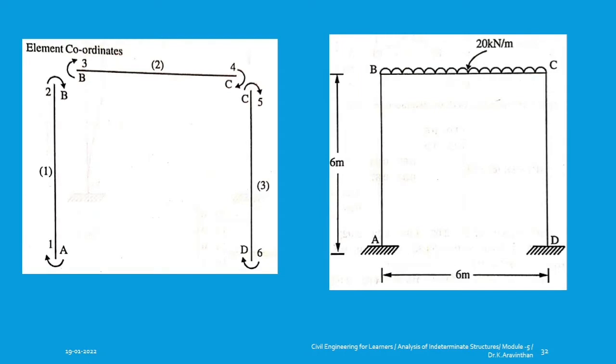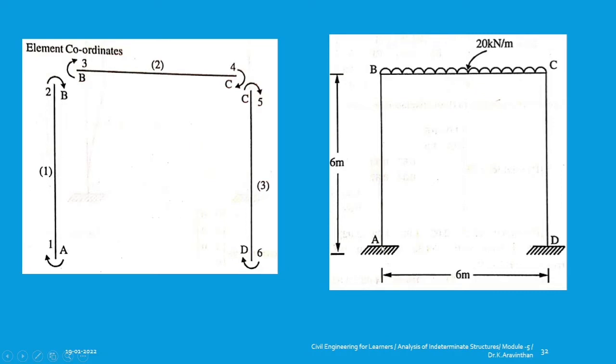You have 2 betas here. Now you should find the indeterminacy, starting with the kinematic indeterminacy. What is Ki? It depends on the number of joints. How many joints are here? 1, 2, 3 and 4. You have 4 joints. The formula is joints into 3, where 3 is the degrees of freedom. So 4 into 3 is 12, minus the number of support reactions.